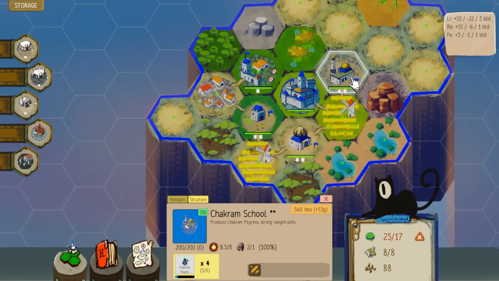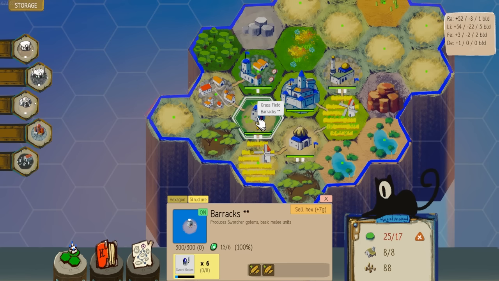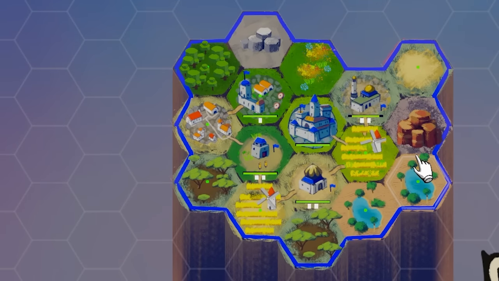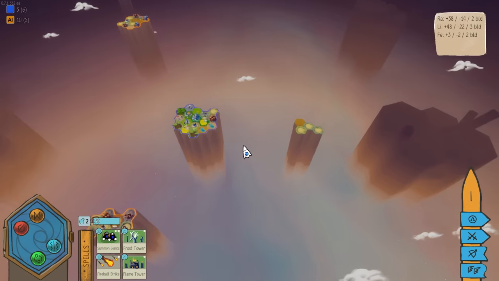Cool. So the school's at 8.5. We need you at, oh, 16. My goodness, Dagger House. A regular barracks has double the amounts of food. This is good. I don't need that savannah. I don't need, ooh, cactus? Go away. Maybe should have kept the cactus, but I like making rash decisions. And I have a feeling this next island has got a, no, it's not too bad.